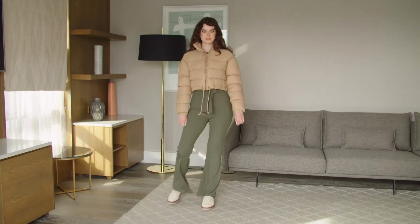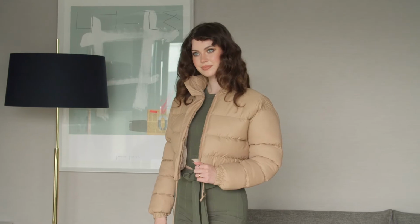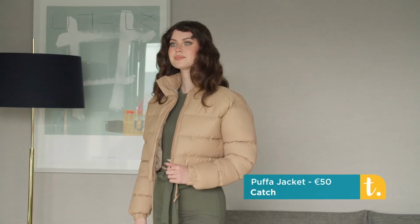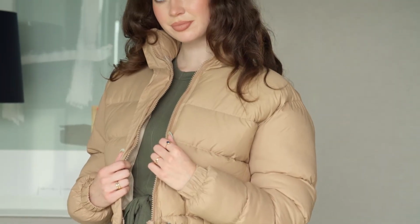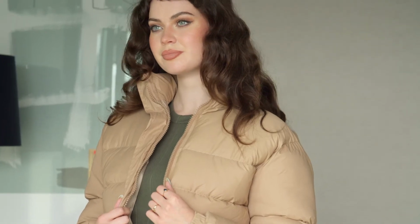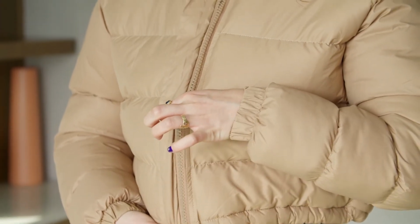It's a lovely cropped bomber jacket. Yeah, it is. I love the idea of a cropped bomber jacket, because when you think puffer, you can think that it can really swallow you up. But I went to Catch for this, and it comes in lots of different sizes, but I really wanted the more cropped one, and you can make it even more cropped with a tie underneath. This was staying in the 90s with the idea of that cord, so look into the puffer, that'll dress it up.